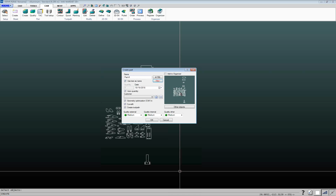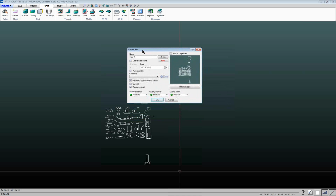And then as we work our way down here, I've got information. Right now I've got this auto quantity box checked. If this box is not checked, you can specify a default quantity that you want to use for the parts. So if you know you're going to be nesting them in a certain quantity, you can specify that there. I want to check this auto quantity box to explain what that is, because a lot of people don't know or understand what this is.